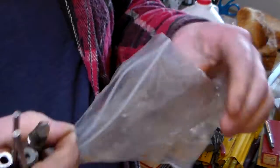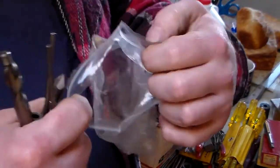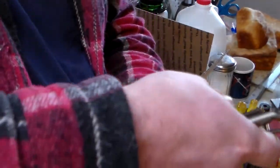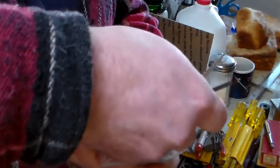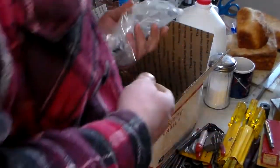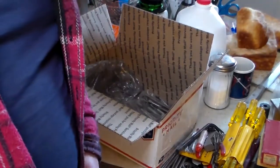I tell you what, I think I got my money out of it. I do some good deals on Craigslist sometimes. I figured I'd share. I'm not going to tell you exactly how much I paid, but it was under $100. So, that's my goodie box from Craigslist.